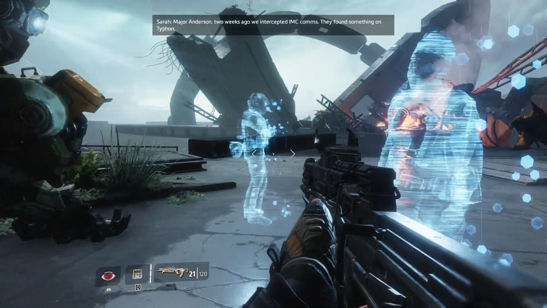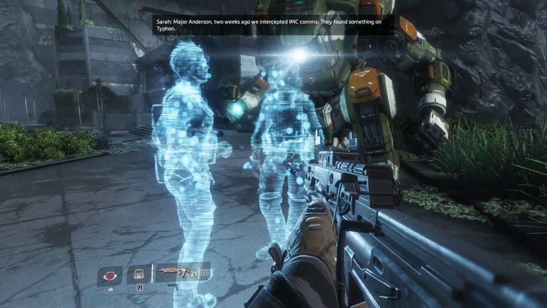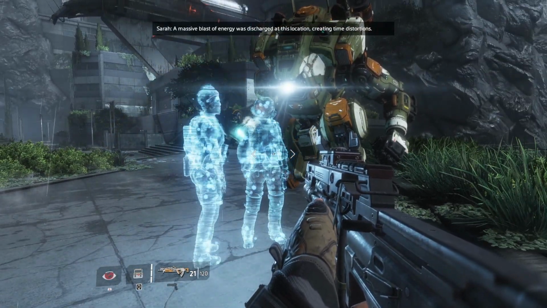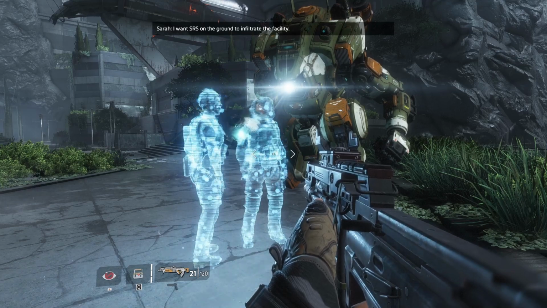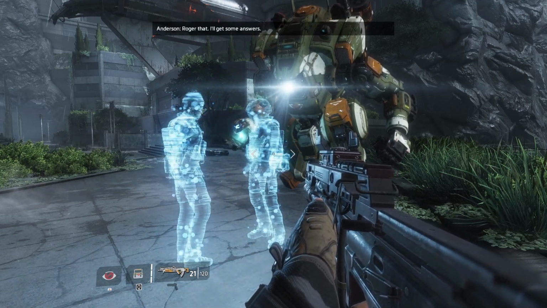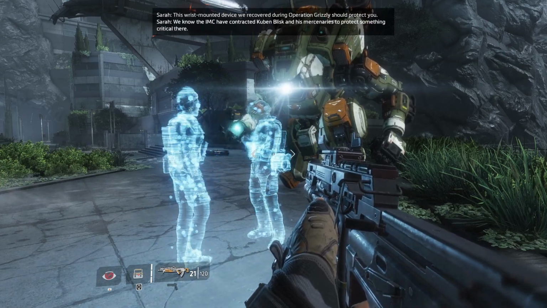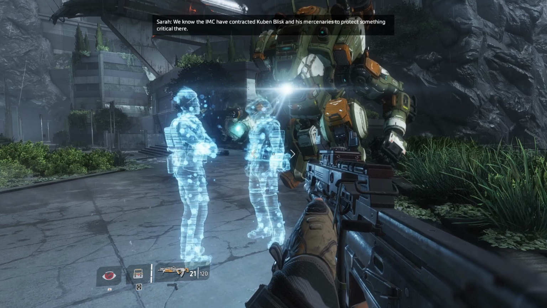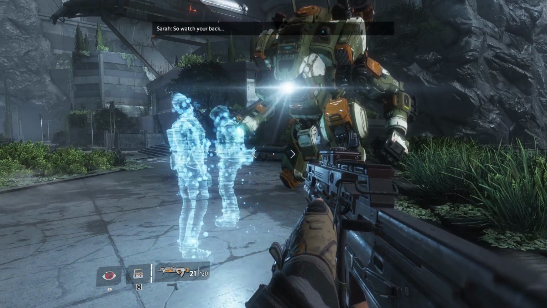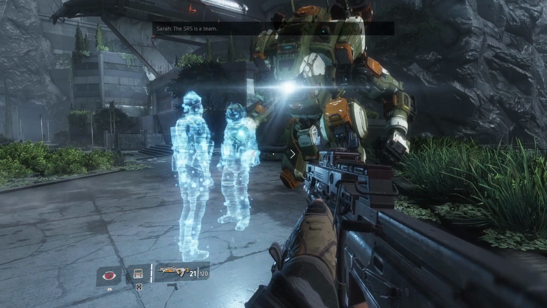Mr. Anderson, 2 weeks ago we intercepted IMC comms. They found something on Typhon. A massive blast of energy was discharged at this location, creating time distortions. I want SRS on the ground to infiltrate the facility. Roger that. I'll get some answers. This wrist-mounted device we recovered during Operation Grizzly should protect you. We know the IMC have contracted Kuben Blisk and his mercenaries to protect something critical there, so watch your back. And Anderson, you know how much I love writing death reports, so don't go it alone. The SRS is a team.